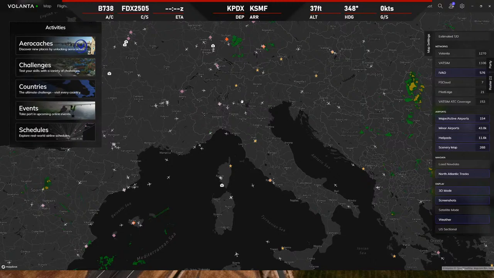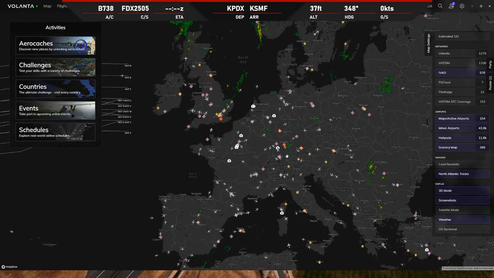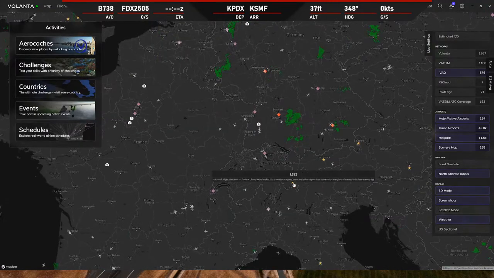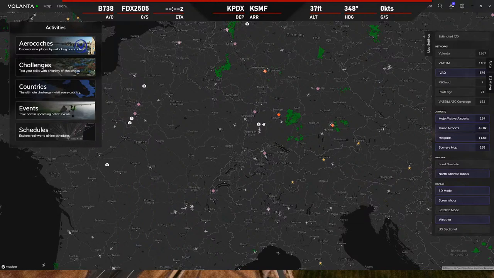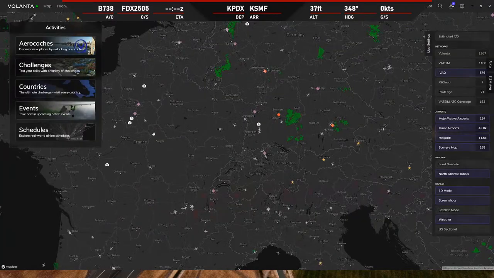I'm not sure if it's going to show it here or not, because I do have a lot more scenery than that. But it looks like it only looks at the community folder. By the way, you see now there are different screenshots of other Volanta users here. You see this here, for example. You can click here again and take a look at the screenshot.